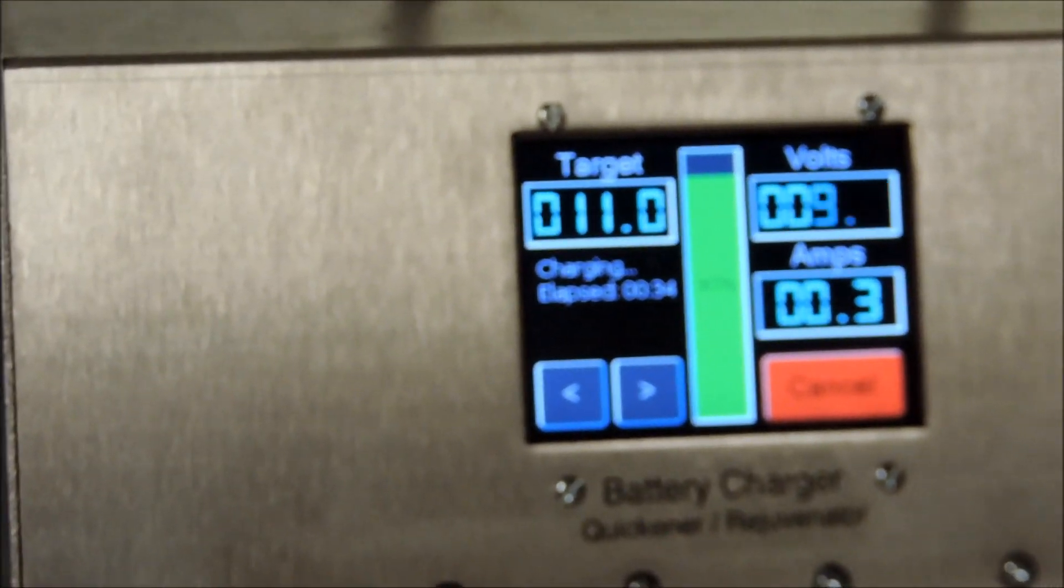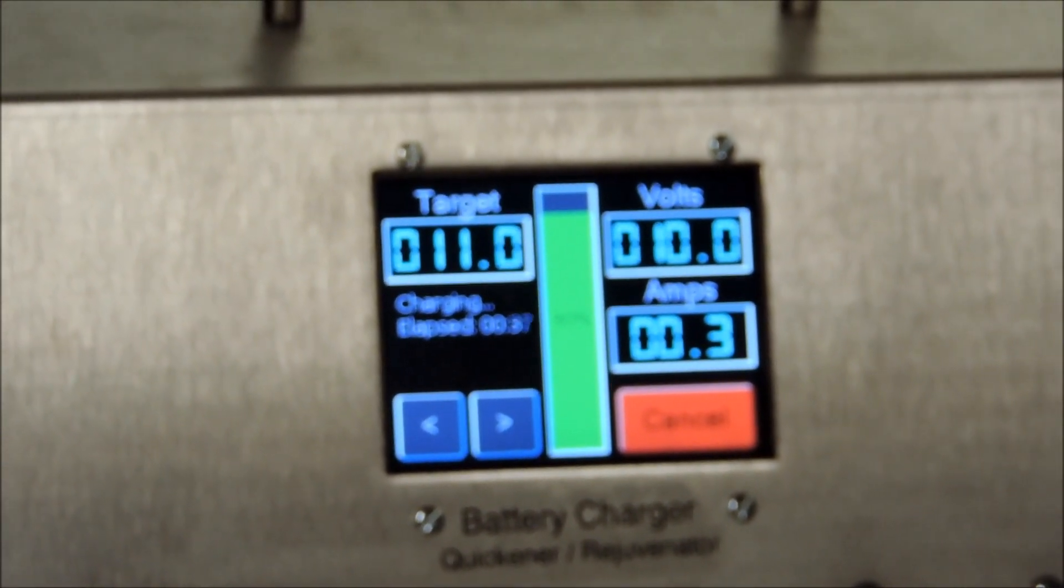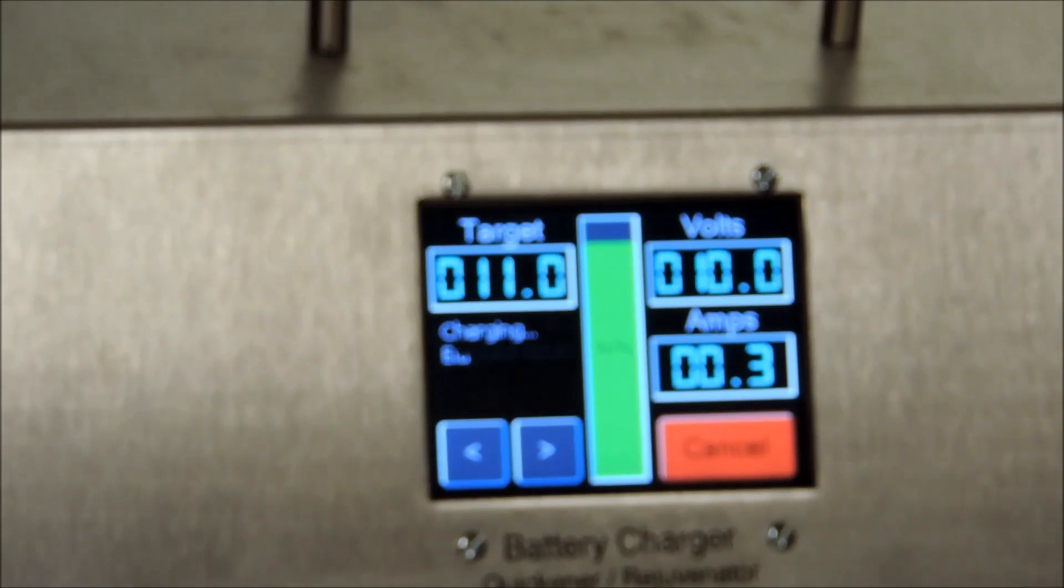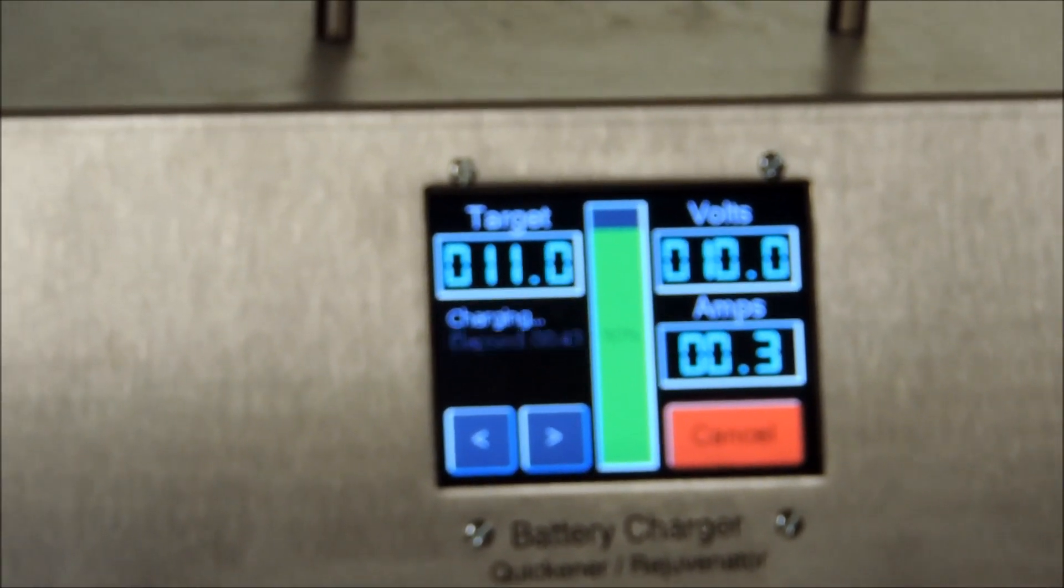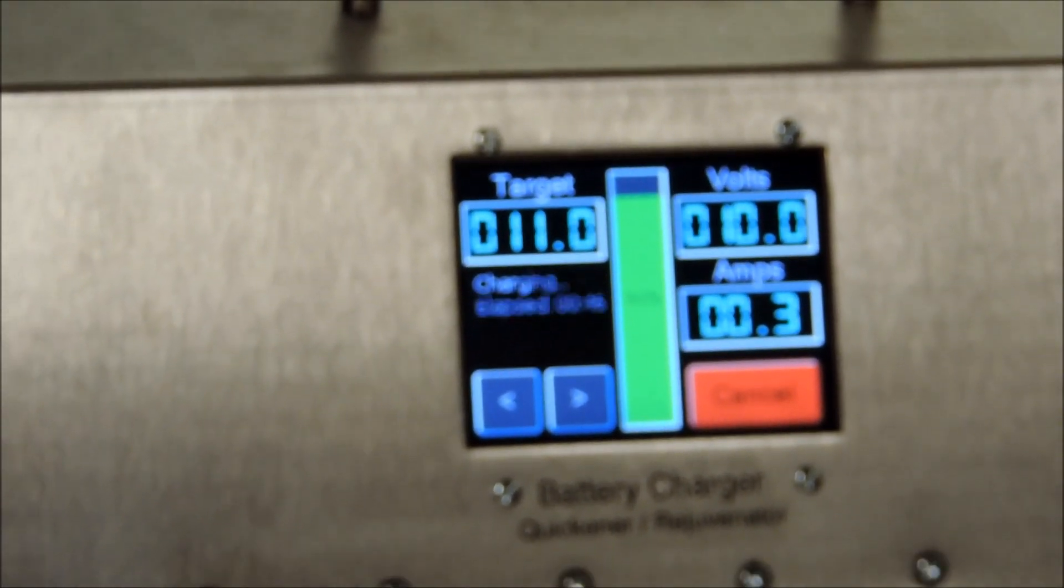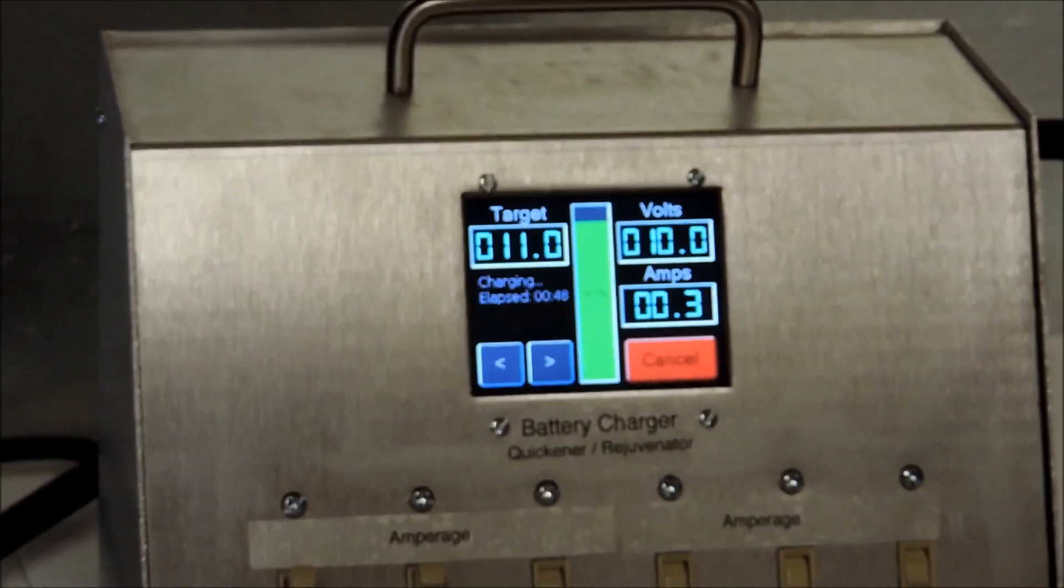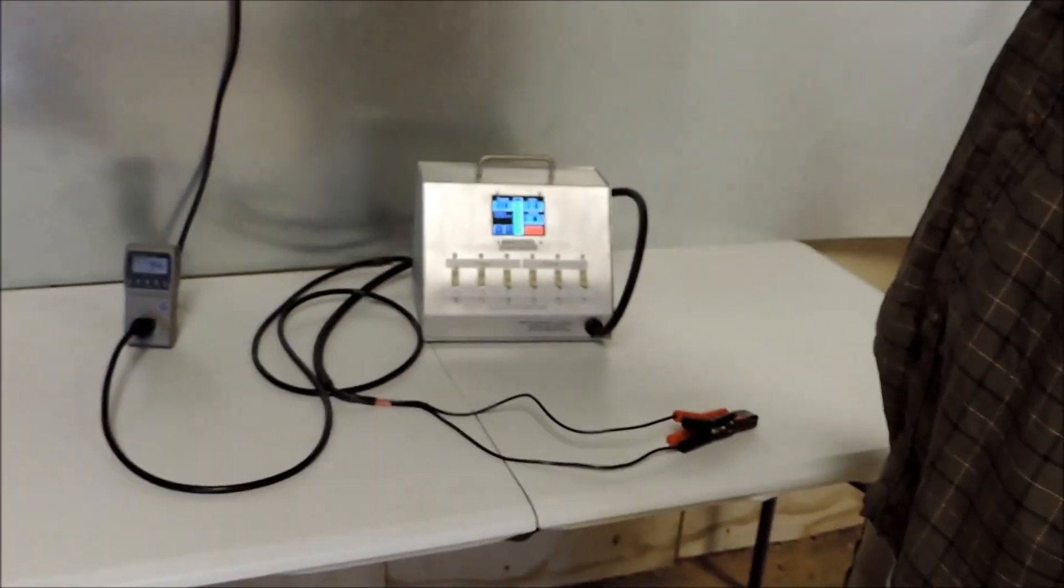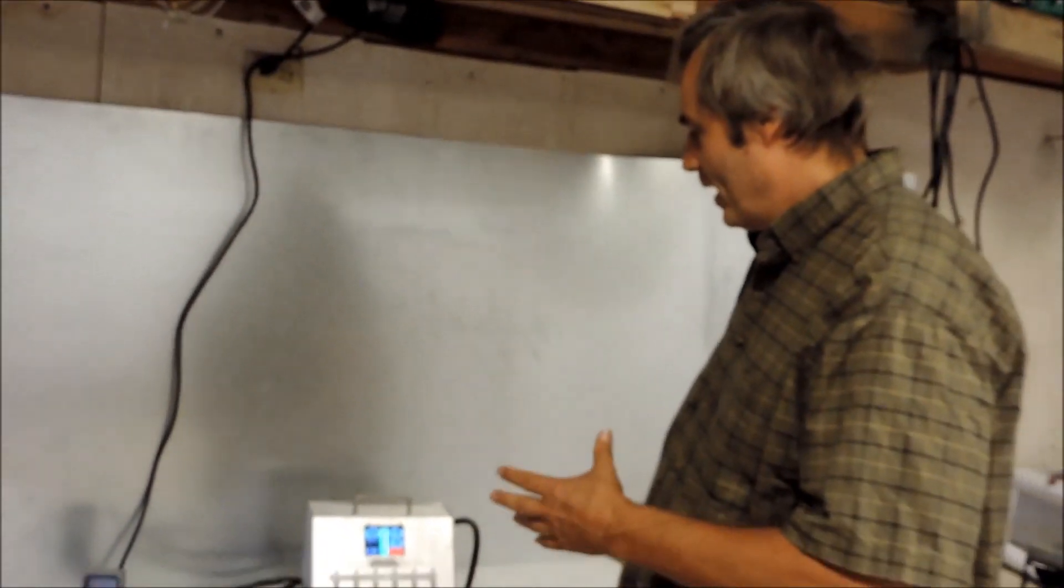But if you subtract the Arduino, the Arduino takes 1.8 watts. If you subtract that, you realize that the charging circuit is about 300 percent efficient on this test, with this battery. Now that doesn't mean that every time you charge a battery you'll be charging at 300 percent. But it means that it's way more efficient than any other system. The extra power is coming from Ambient, same as a heat pump does. As heat pumps sit outside most people's houses, most of them work about 300 percent, 200 percent, maximum efficiency 350 percent. Same kind of thing as this. It's very similar. The energy from the environment can be harnessed, or Ambient can be harnessed.